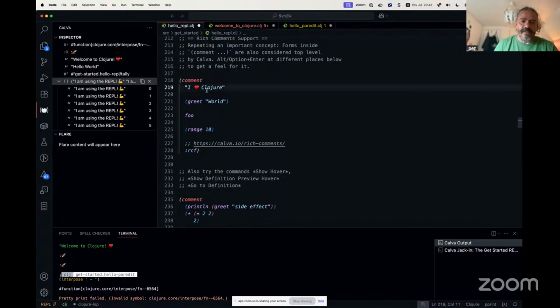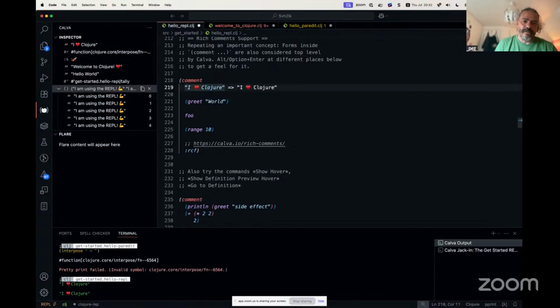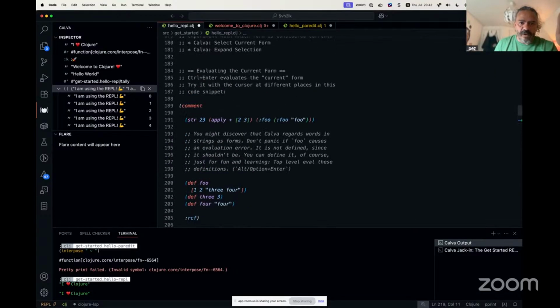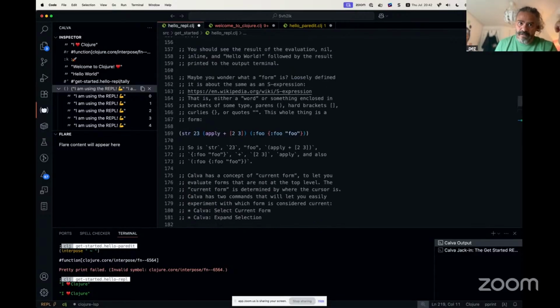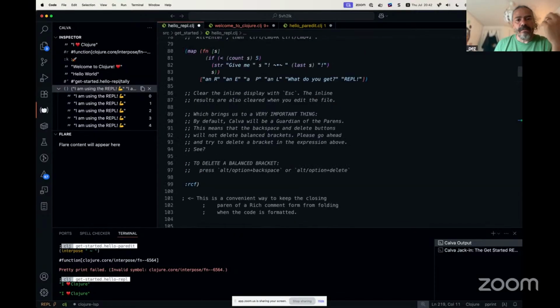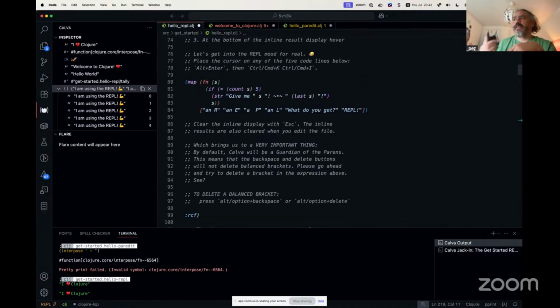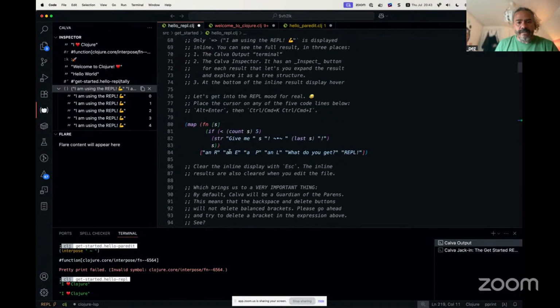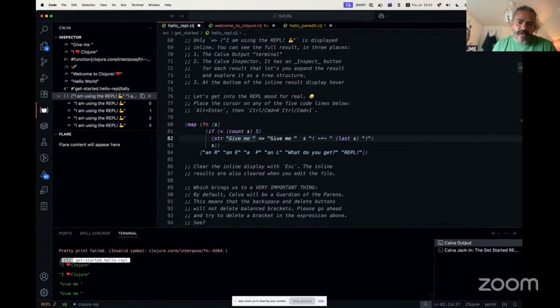So Alt Enter or Option Enter to evaluate the current top level form. And a top level form in Clojure is most often like def and defn stuff, right? So to evaluate the new definition, you use Alt Enter. And then to evaluate the current form, the same thing that you would select if you do that, that's Control Enter.